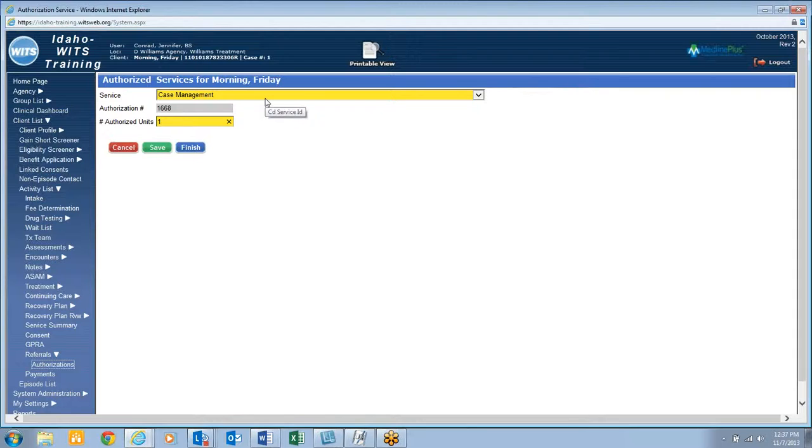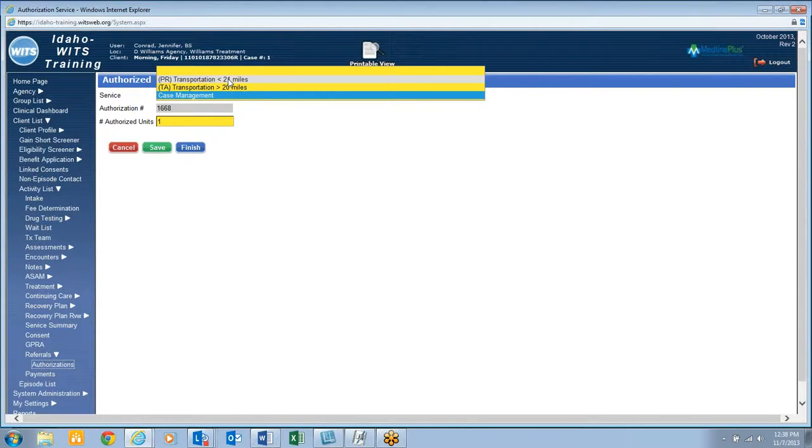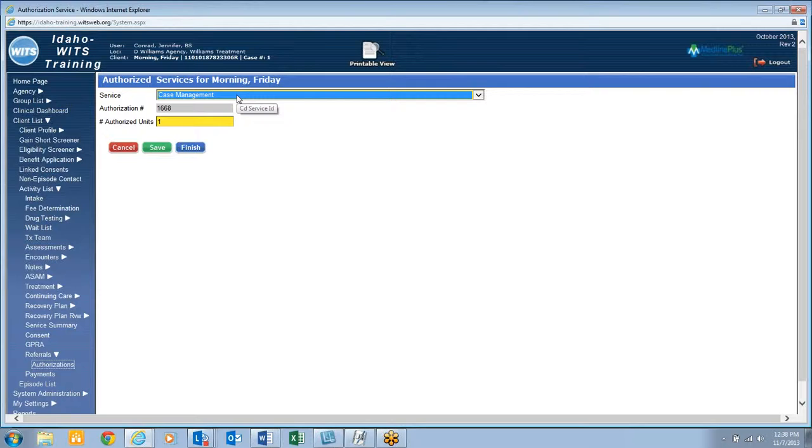And the only services that you're going to be able to authorize are ones that that provider is actually contracted and approved to do. So if you come in here and you choose services that show up on the drop-down, you'll notice I tried to choose one and it's no longer available, which is fine.